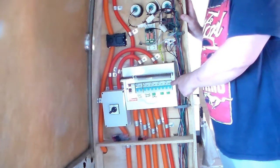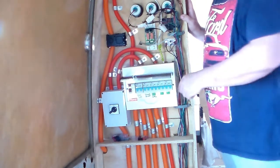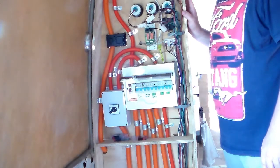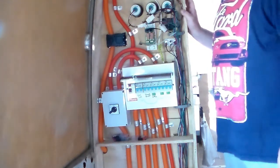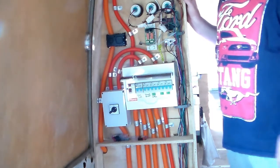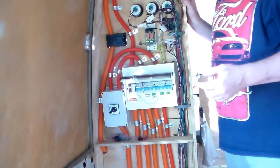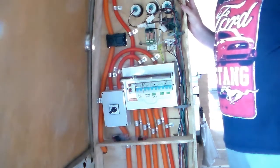Now, in terms of what cabling you need to use, for your longer runs, my main circuit that runs around the bus, I've used 2.5 millimeter, 3-core, double insulated cable. I did use a mixture of flat ribbon cable and also flex cable. I highly recommend you just stick to flex cable, it's a lot easier to run. Flex cable is your round stuff like an extension cord. Your flat ribbon cable is more like the stuff you would get in your house. It's just a bit stiffer and harder to work with.